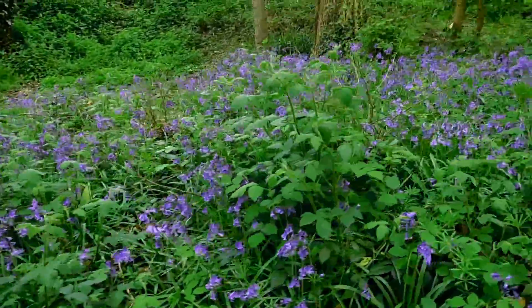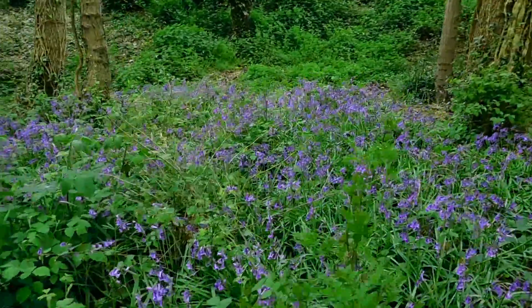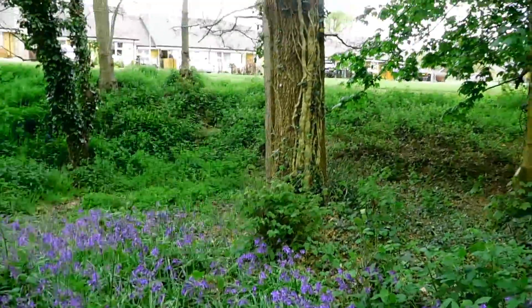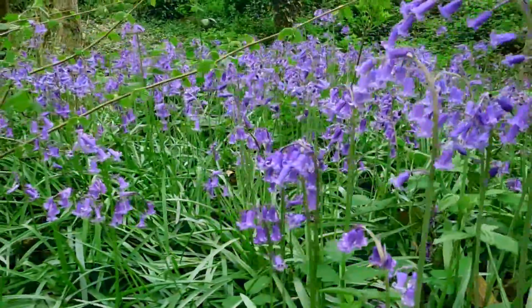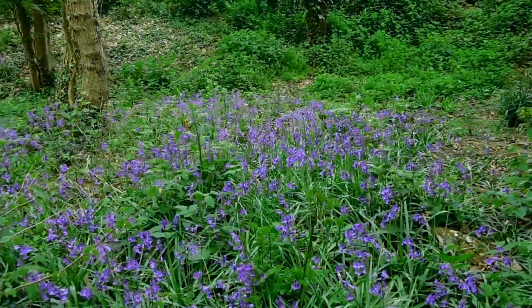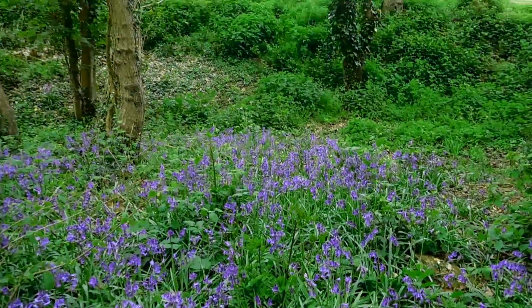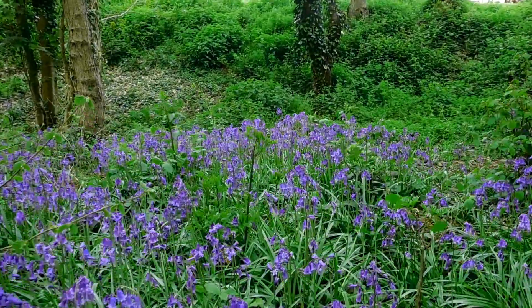And of course you can't experience the fragrance of these flowers through a picture of them. So this is a reminder to me — every spring I need to get out here and experience it first hand, because there really isn't anything else quite like it. First hand, as they are, just coming to perfection, which is right now, is really the only way to enjoy these beautiful spring flowers.